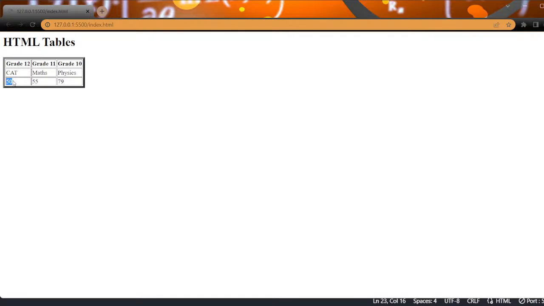So we're going to say it's column 1, column 2, column 3. So our value is going to be colspan equals 3 because we're spanning column 1, column 2, column 3. In other words, we're going to put this together. It's going to become one column. All right. Let's go back to our text editor.